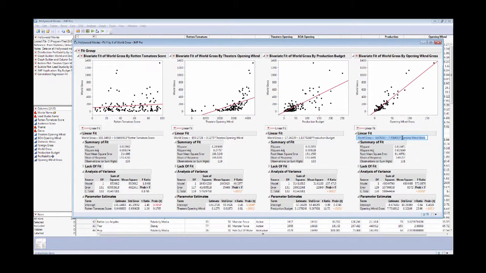The estimated coefficient here means that for each 1 unit increase in opening weekend gross, and remember it's measured in millions, so for each additional $1 million in opening weekend gross, world gross will go up by 7.7 times that. If I have an additional 1 million increase in opening weekend gross, my world gross would go up by $7.7 million.